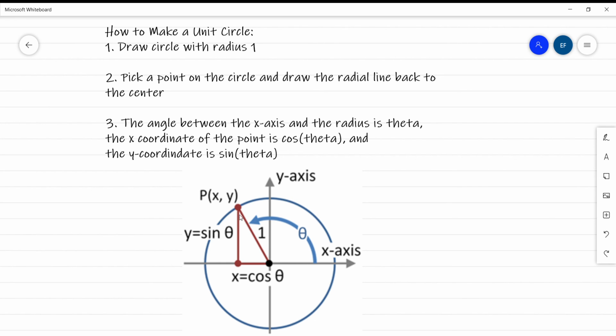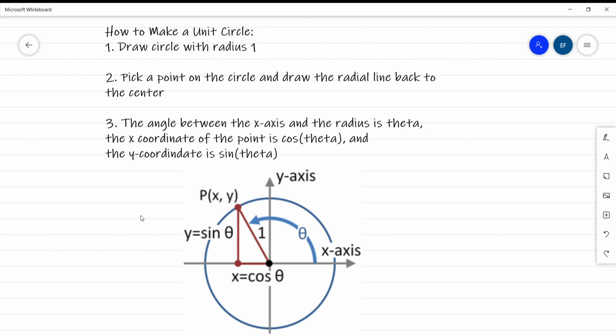We know because this is to the left of the y-axis, this x value should be negative. And that's because our angle is bigger than 90 degrees. See, it goes all the way over here. So we know cosine of this theta will be a negative number, but sine of theta will be a positive number because we are between 0 degrees and 180 degrees.